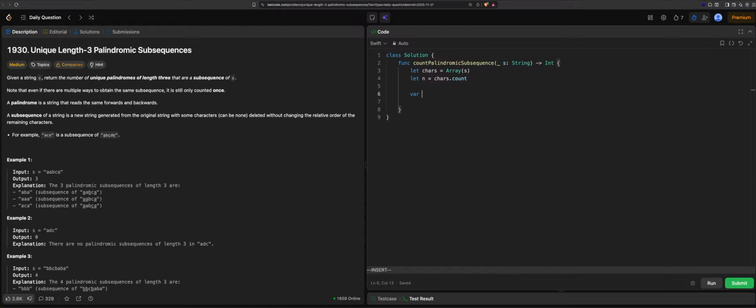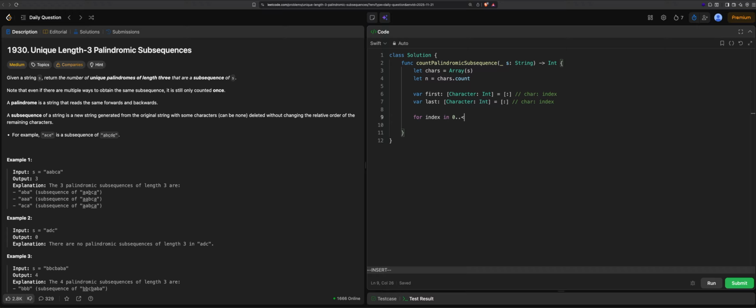Then let's call first the character dictionary, which keeps something like character to index. The same for last. So I'm trying to keep two indices here. Let's write it out, and then I will go through the iteration approach.